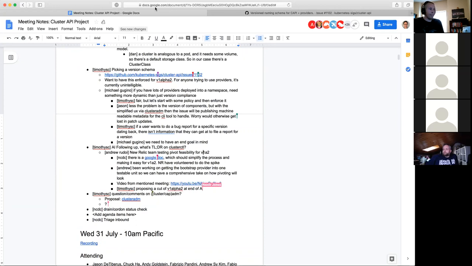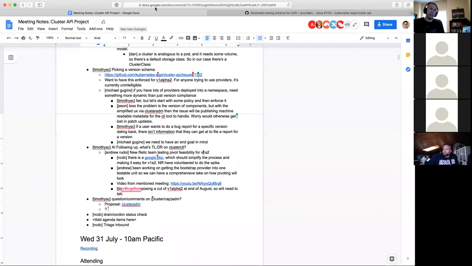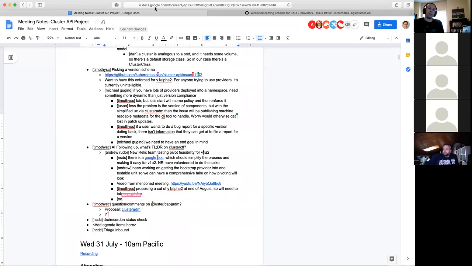Yeah, and there are other things in the ecosystem, like writing conversion tools to take Kappa V1 Alpha 1 clusters and machines and convert them to V1 Alpha 2, and then similar tools for the other providers. There's also the upgrade tool for managing cluster upgrades that would need to get upgraded to Alpha 2.